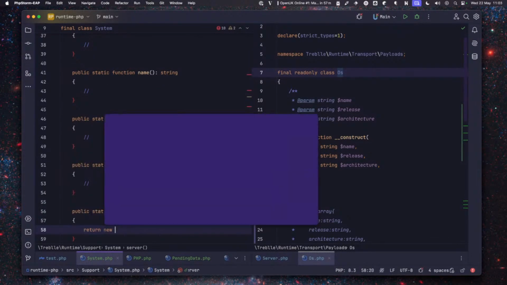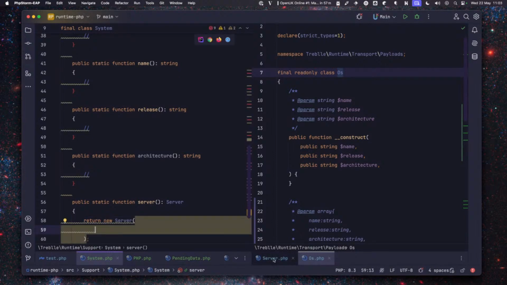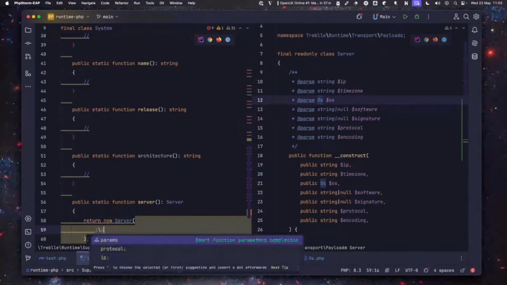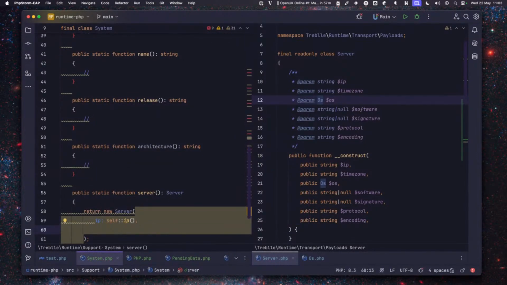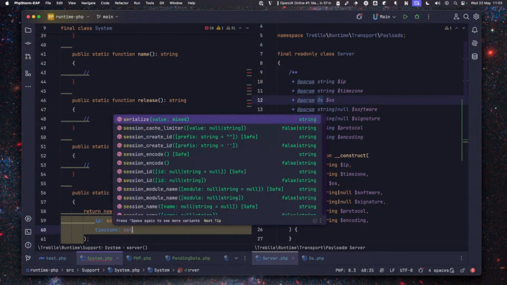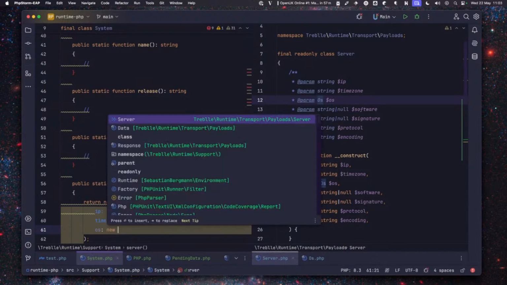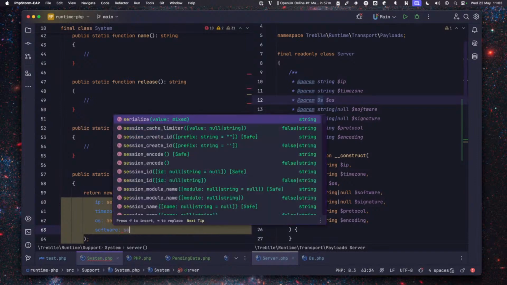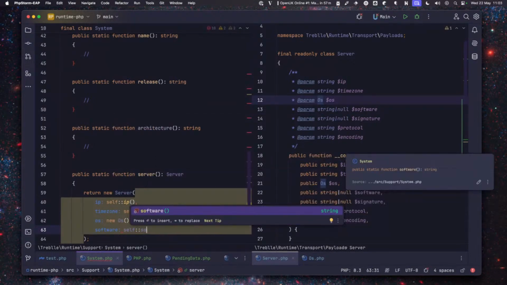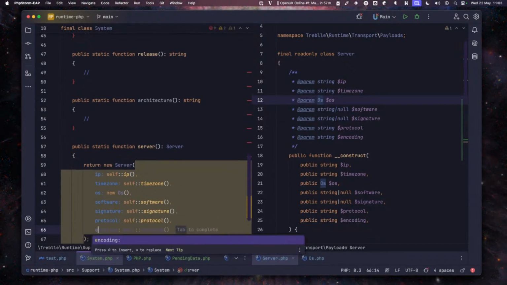So we will return a new server. And that first argument is the IP. So we can say IP is going to be self IP. Time zone is self time zone. OS is going to be a new OS. We'll come back to that. Software, self software, signature, protocol, and encoding.